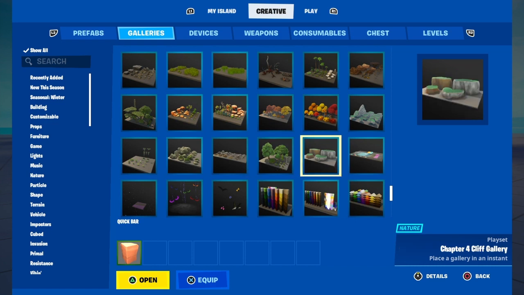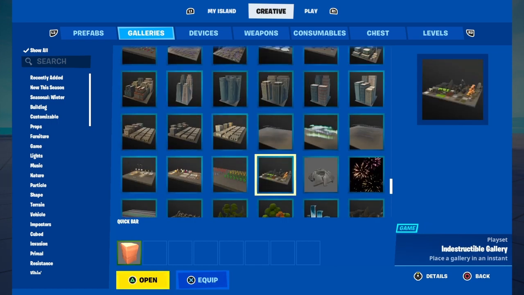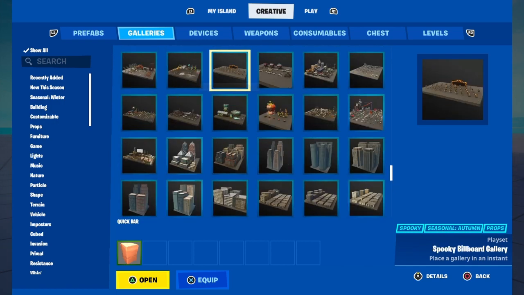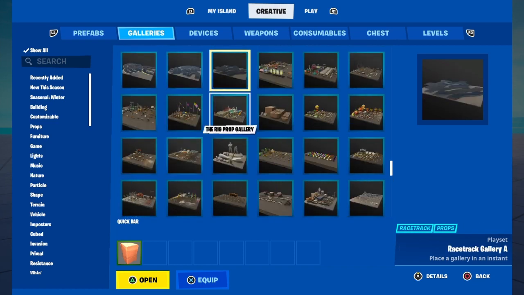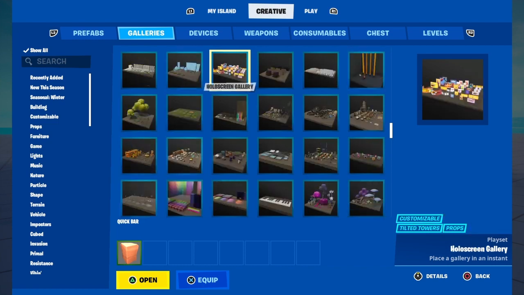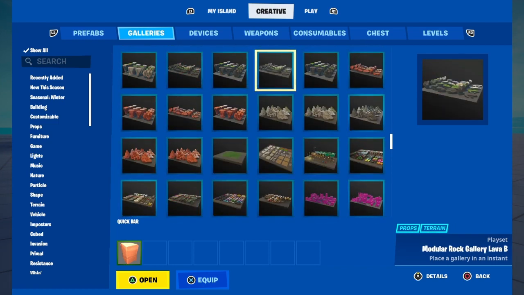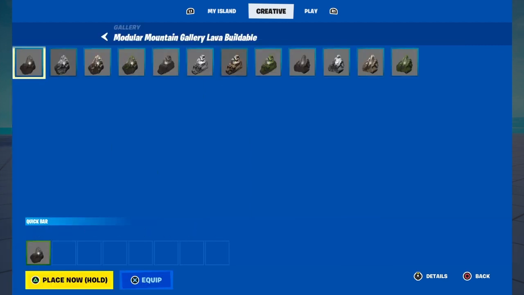We should probably be using like Chapter 4 cliffs. We're not using them. We're about to get some mountain terrains. We've just gone past it. I don't know why. How are we going past it?